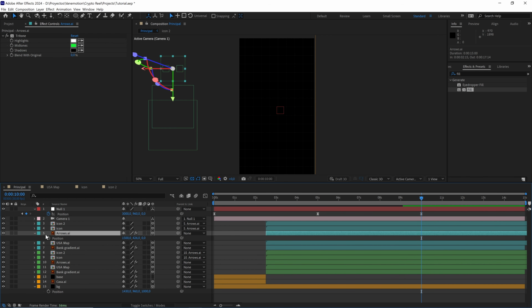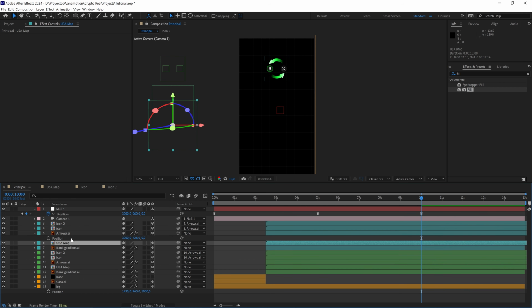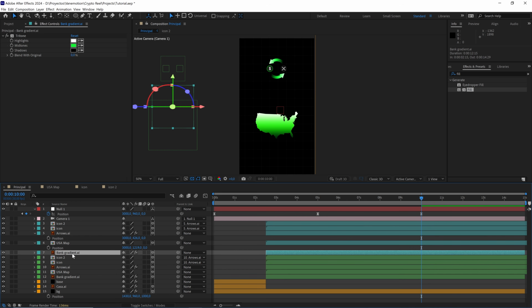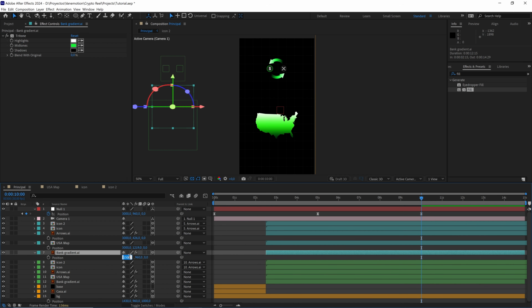So we are going to display the position of this layer. And if this keyframe has a value of 3000 pixels, then here we are also going to set 3000 so that it stays right there in the center. There it is. The same for the map, P key, and here we're going to set it to 3000. The same for the gradient bank. We set it to 3000 on the x-axis, and there we have the second scene set up.